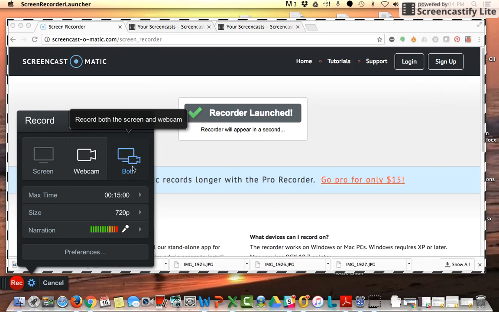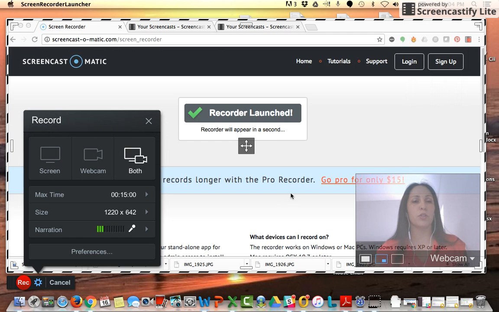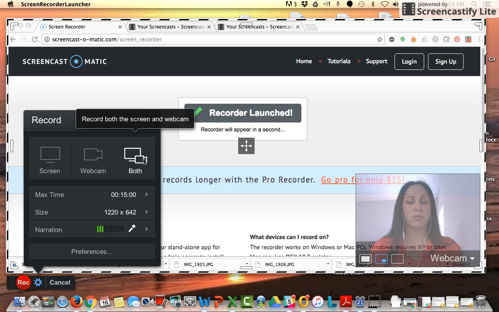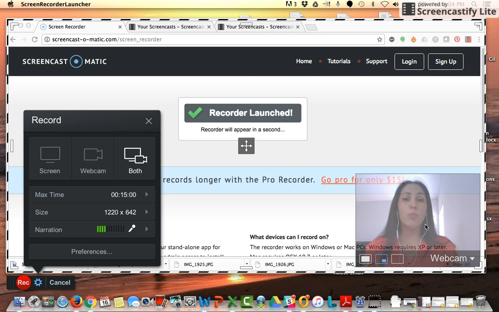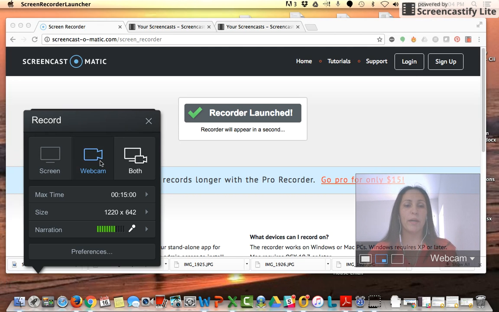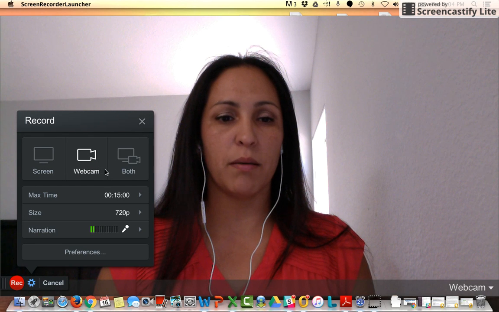The third option is that you can do both. So let's say as part of your video journal, you want to show something on your screen, whether it's a PowerPoint or something that you created, and you want to show the webcam at the bottom right. This is what you would select. You would select the third section, which is to record part of your screen, and then to have you in the bottom right-hand corner. Now, the whole point of a video journal is to show your physical change throughout the program or throughout the course. So make sure that you're showing your webcam in some fashion, either by using the both option or by only doing the webcam option, which is that middle one right there.